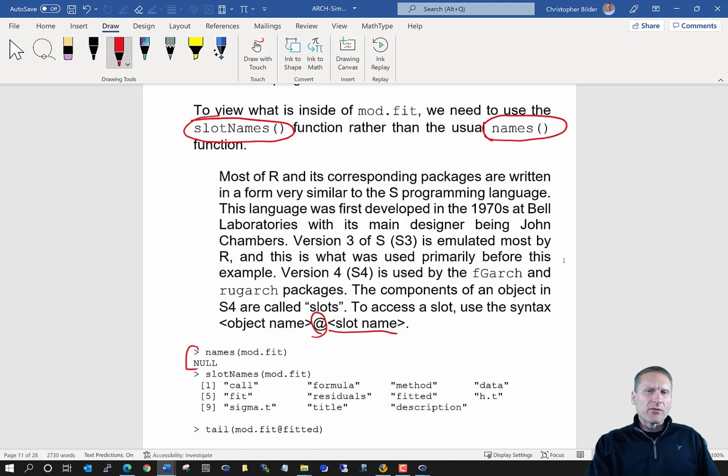Okay, so it's really not too difficult to use S version 4. My number one frustration sometimes with this is that package authors are not consistent in what they do, and they actually mix S version 3 with S version 4 inside the same package. That's very frustrating when trying to extract things from an object, because you don't always know, at least immediately, whether this is S version 3 or S version 4. So anyway, enough about that.